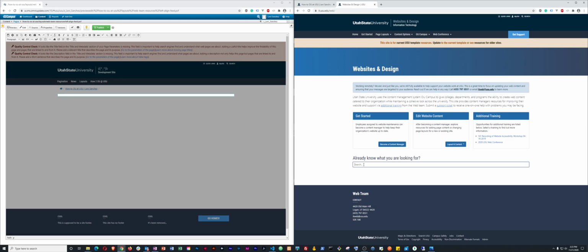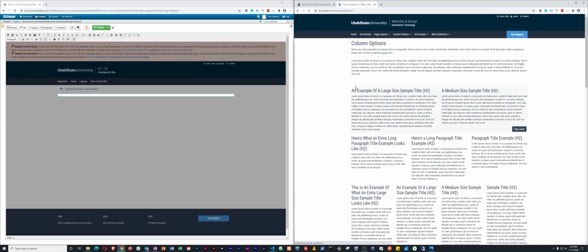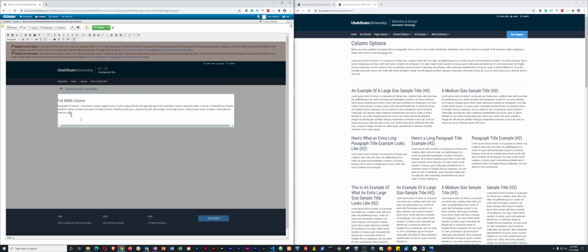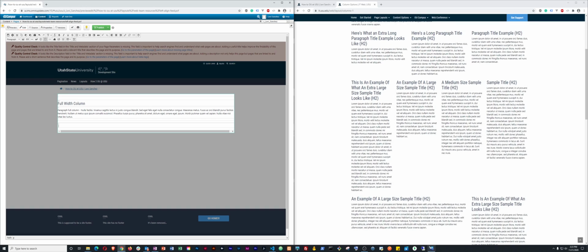And then we already know what we're looking for. We're looking for column layouts. So we'll search for column options, and now we have some options. It also gives us a little bit of information about how we could use the snippet tool. We'll use the snippet tool just to set up our first column, and then that'll take up the full width. We'll turn on show blocks so we can see where we're at. Then we'll start creating our layout.